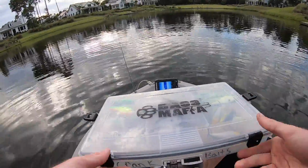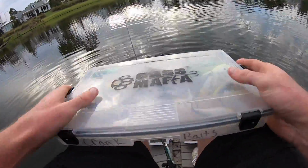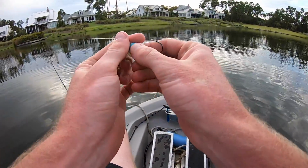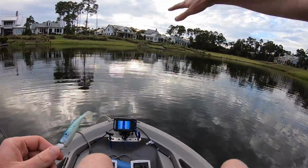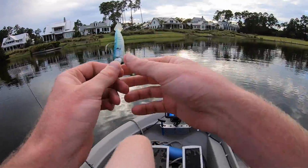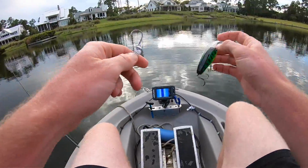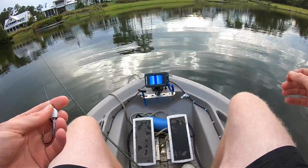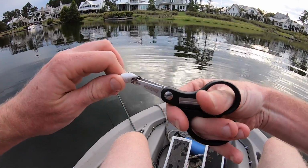We're gonna make a quick change up here really quick. I'm gonna put this little medium diving crankbait on right here and trade that out for my little paddle tail. I'm coming over some areas where there's a bunch of shad, and I see some other stuff that I think look like bass. It could be something else. There's a big flat straight out in front of me, and then it drops off, and they're sitting right there on that drop-off ledge. So I want to take this medium diving crankbait, where it goes from about 4 or 5 feet down to about 11 feet, and just run it across that edge, see if I can't pick anything up.